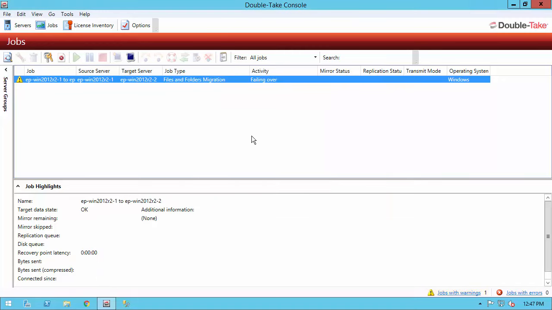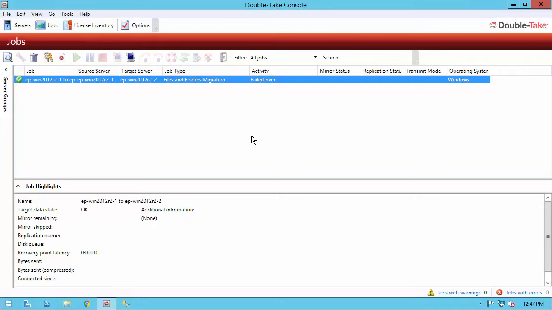Now the cutover is occurring. What it's simply doing is stopping the mirroring and replication. So I could have also achieved this by stopping the job or simply deleting the job as well and not clicking the cutover button. But at this point, the data is now on the target, and if you needed to redirect any users, change DNS, add an IP address or anything like that, you could of course do that. One of the options within the files and folders migration is the option to run a script, so you can also have a script perform all of those actions as well.